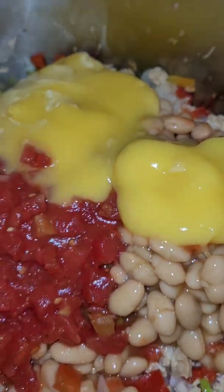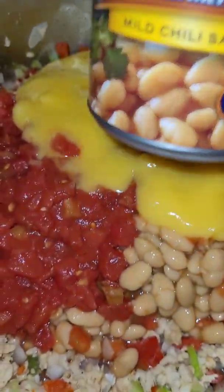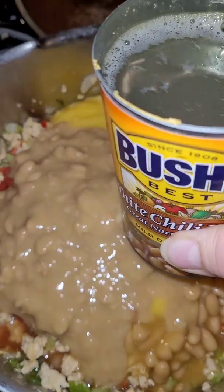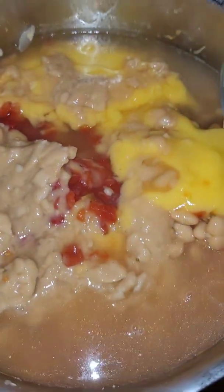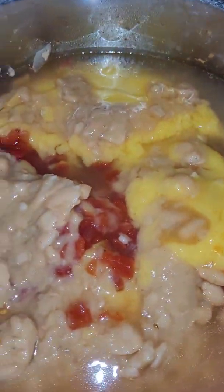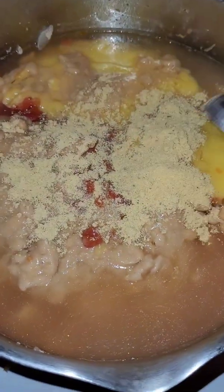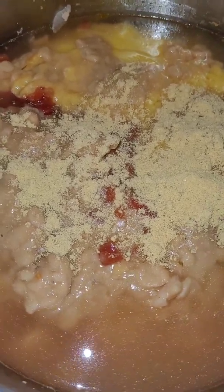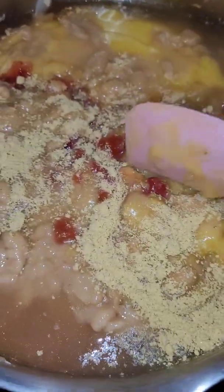Then I'm just going to take one of these cans and fill it up with water. I went ahead and filled it up with water here. So, there's that. And then I just have about a tablespoon of my chicken bouillon powder. I'm just going to mix all of this up and get it to a boil.